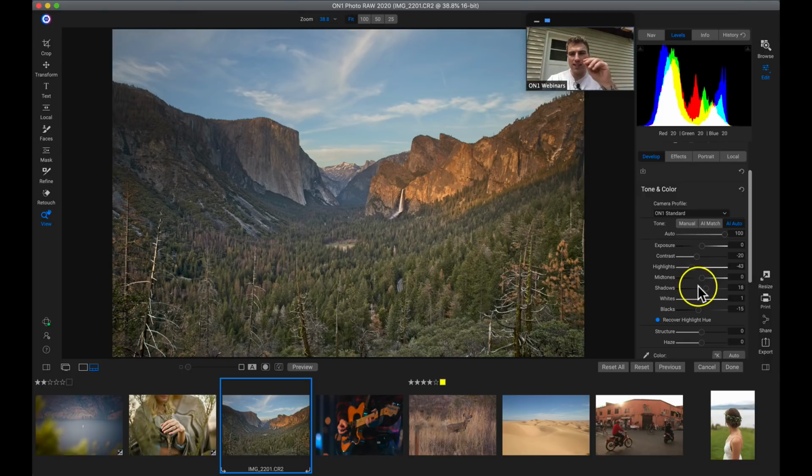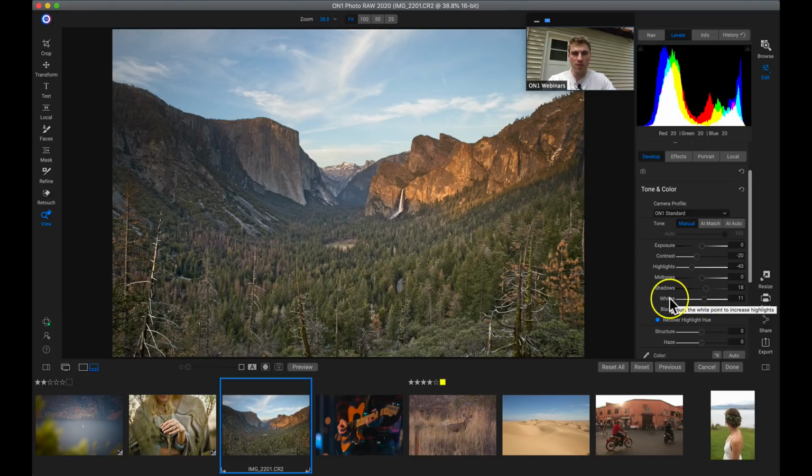Ooh, the highlights are pulled back quite a bit, and that makes things look flat. Now what we can do is just pull up on our whites. We don't want to pull them up too much because it's going to, again, lose some of that detail we brought back in that brightening. But by adding in 11 or so of those whites, it makes a huge difference. So if I click these to turn them off, see how that flattens the sky? That's what we don't want. We don't want that really flat sky. So we're going to pull up on our whites here. And again, it doesn't have to be too crazy, to about 11 or so.